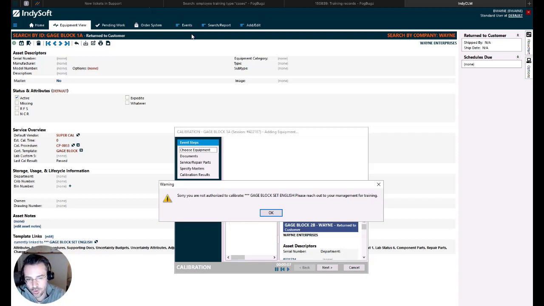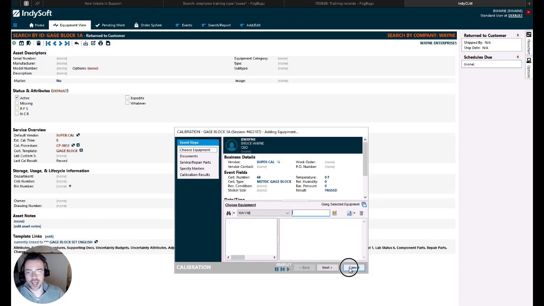For that, we have a custom rule in place in workflow configuration. I'm going to show you in a second. You can always reach out to IndySoft support to help with that because it's a very simple custom rule that goes in there. We can help you put it in place. And if you ever need something really advanced with this, of course, our implementation staff can assist with it. But being Bruce Wayne, I can't work on this right now. So I'm going to hit OK.